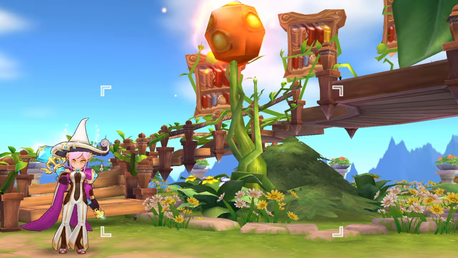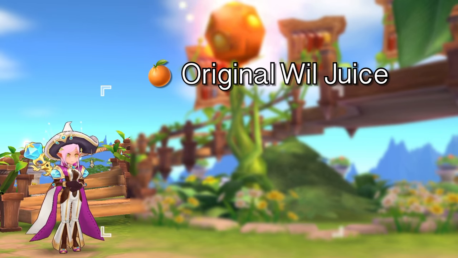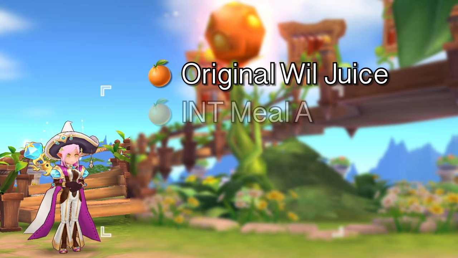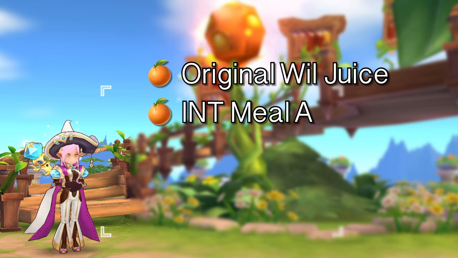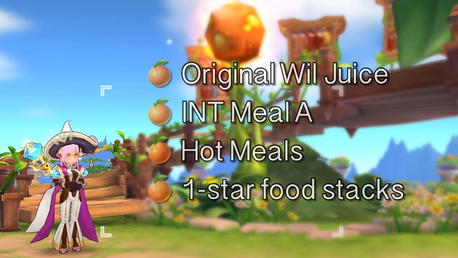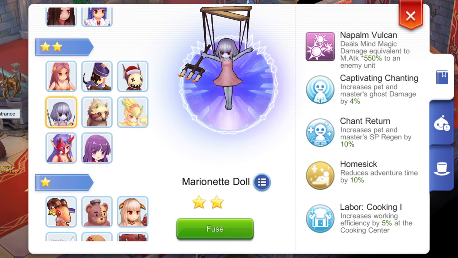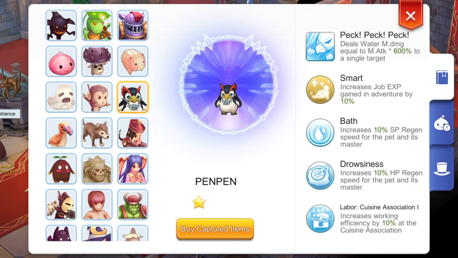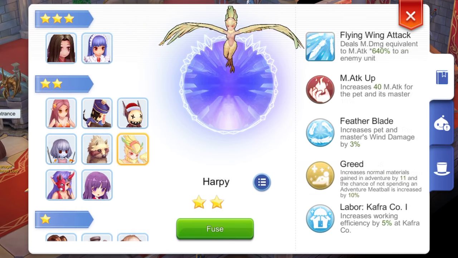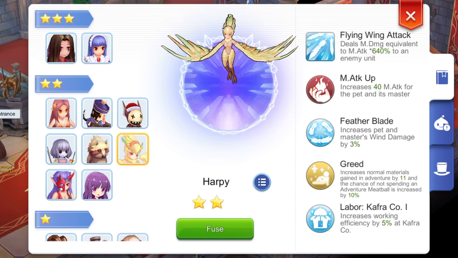Tip number 2, before you start the battle, you may use the following consumable items. Original Will Juice for Magic Attack and MPen, and Int Mill A for additional magic damage. For SP Discharge, don't forget to consume hot meals and stacks of 1-star food. In addition, Sohi, Marionette, and the Pen Pets have SP Regen skills. However, if you'd like additional damage, the Harpy gives plus 40 magic attack and plus 3% wind damage.